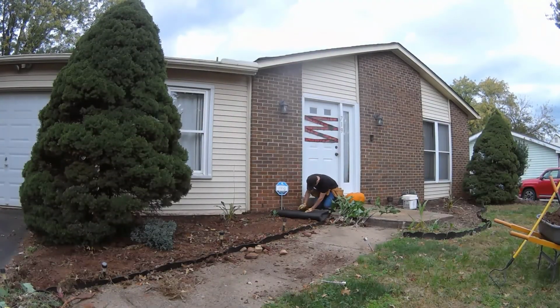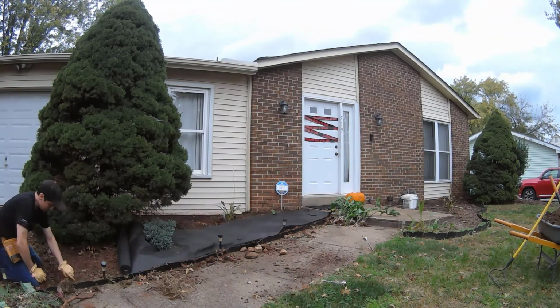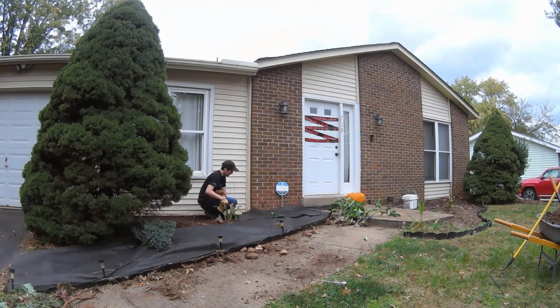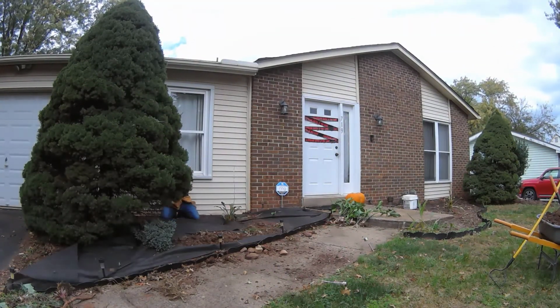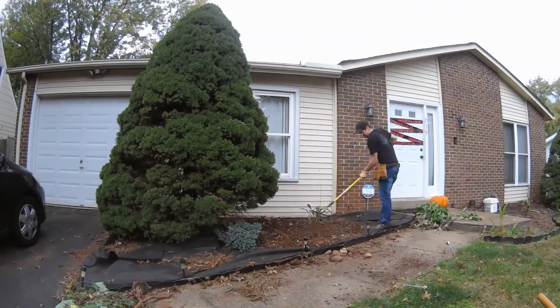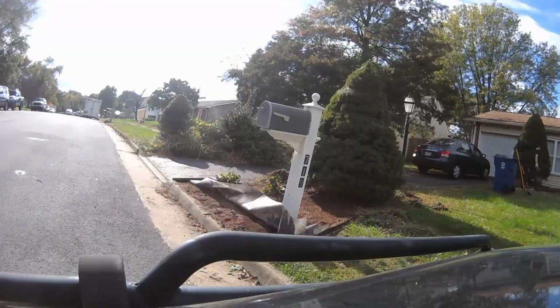And then laying over a weed barrier on top of the bare soil. And then laying down mulch on top of the weed barrier, and then continued this process to all the areas around my house.